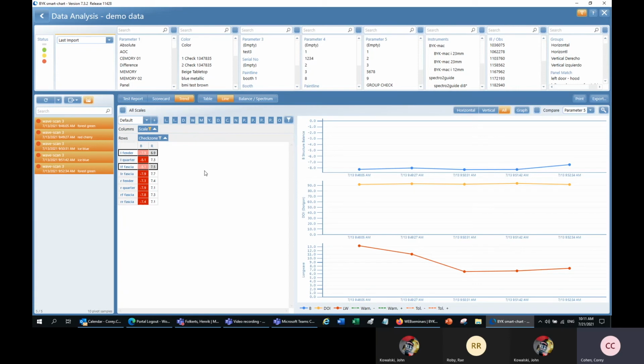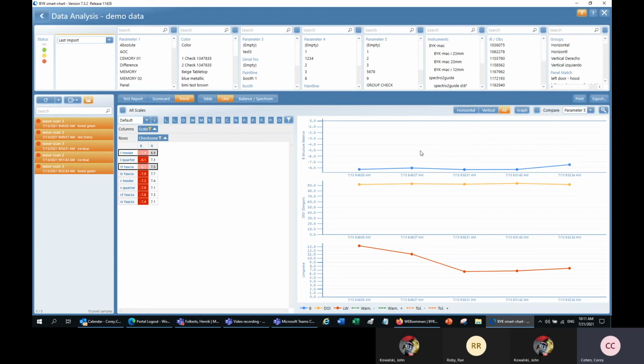Now, currently, this data is separated out by timestamp, which is actually our parameter 5 in this case. So we did not manually enter a parameter 5, and so by default, it's the timestamp. But if you were to enter a parameter 5, such as a serial number, it would be separated out by that parameter 5, or you can click this drop-down box and separate your data out by any of these other options.